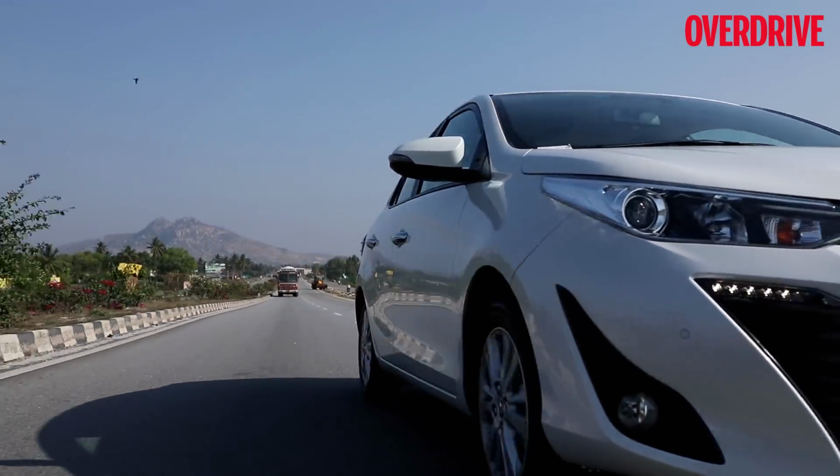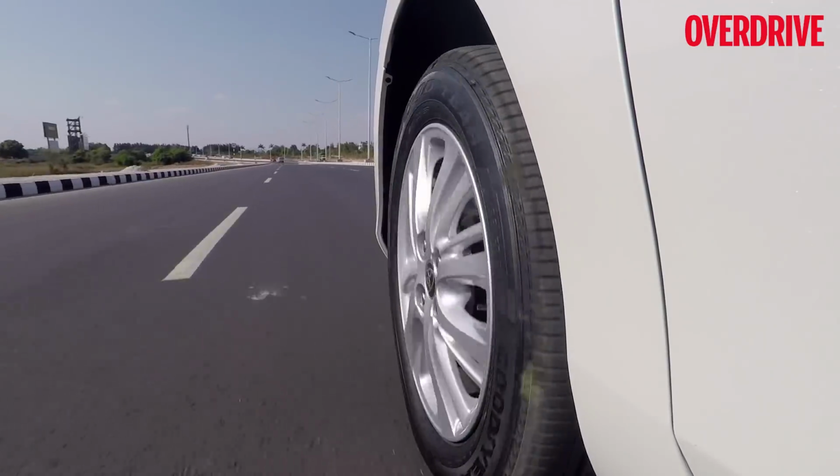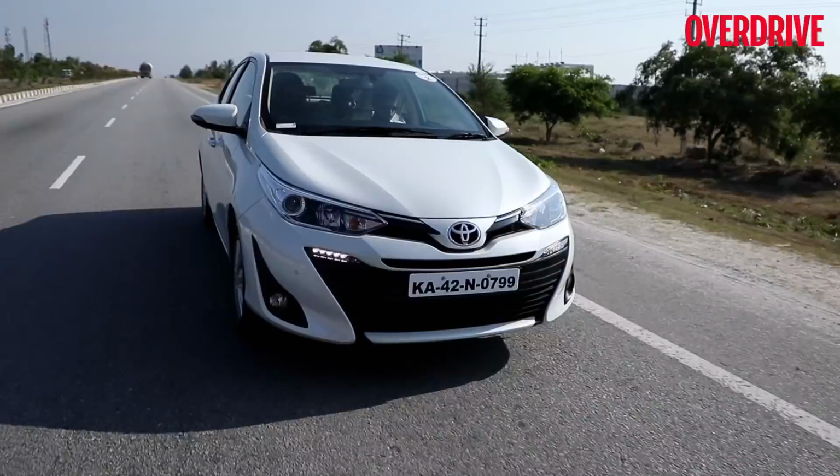Now, outside of Bengaluru where we are driving this car, the roads are simply superb, they're smooth, but we did subject this car to some tall speed humps, to some undulations and to some deep potholes, and it fared excellently over all of those. It just glided over all of those. So if you are looking for a comfortable car to glide over speed humps, well, not speed humps, but at least potholes and undulations in the executive sedan space, I think the Yaris will be one of the best cars to do it in.